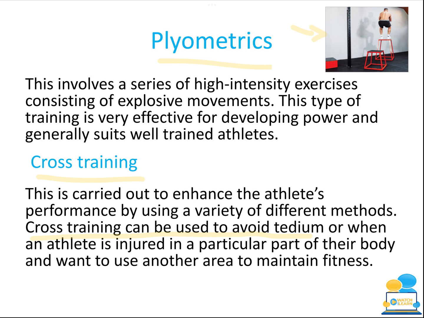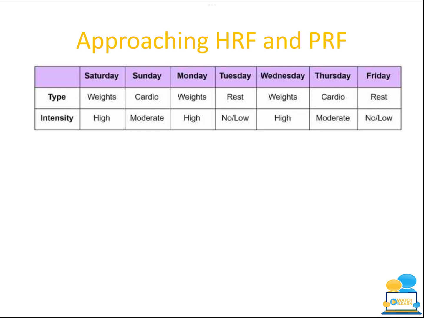For example, we could have a swimmer who has injured their shoulder or elbow and can't swim and can't work on their cardio in the pool. Then they can jump on a bike and work on their aerobic fitness or cardiorespiratory fitness in that way. Again, if someone is getting bored of swimming, they can just use a rower or a bike or treadmill to work on it as well.